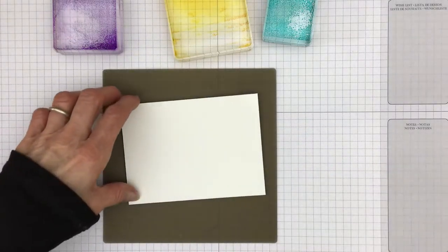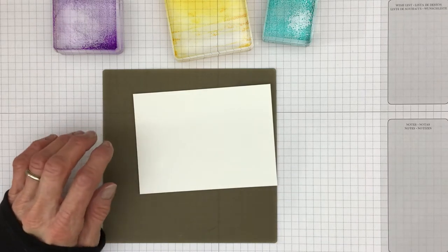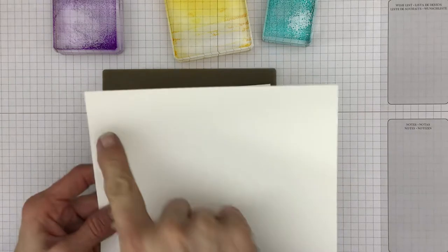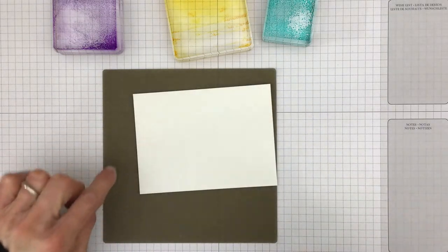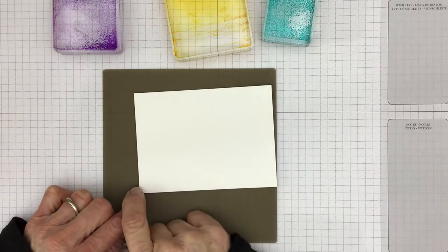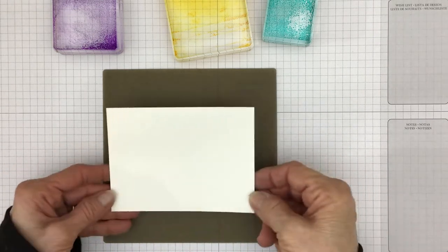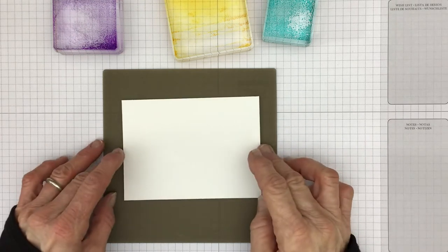So what I did for this, I cut the watercolor paper in half along the 7-inch side, so it's 3.5 by 5. But for this, I trimmed it. I left the 3.5 alone and then trimmed it to 4¾. So the proportions will be right for our card.